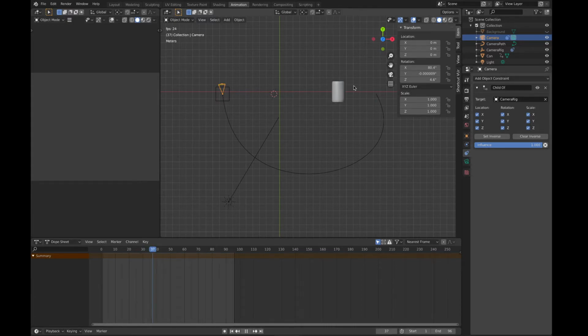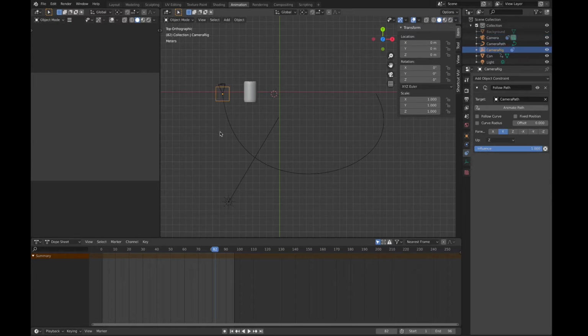If I press space and play our animation, we can see our scene rolls, but that's it. Our camera rig stays in one position, but we wanted it to move on this path that we created. So let's select this camera rig, and now let's animate it. Let's move the blue playhead to frame number 1. This is where we start our animation.